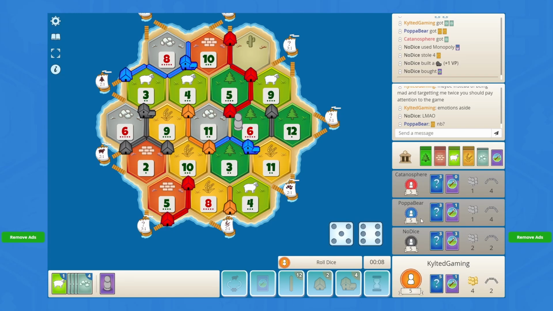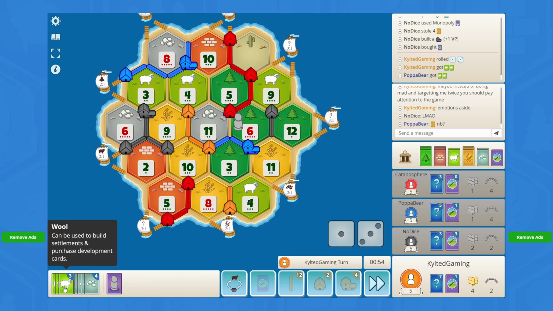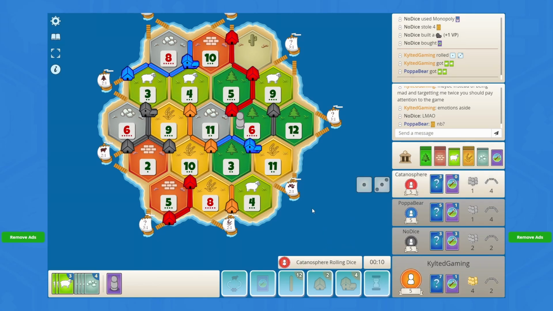How did I lose? Did he mono? Yeah, he monoed. Okay. I'm gonna leave that there, and then what? This is an unfortunate situation. I don't need to play the knight right now. I'm gonna hold 7, and I'm gonna pray.